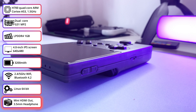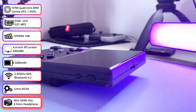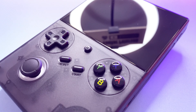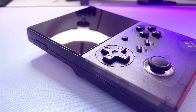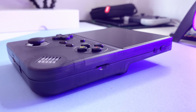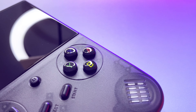It also has the typical Anbernek mini HDMI out port on the top, which is ideal placement if you want to connect this up to a TV and use the handheld as a sort of controller in that docked position. Looking at the design of the console, it is, as the name suggests, rocking a vertical orientation, and focusing on that screen first, you'll notice that those bezels are delightfully small, so the screen is almost an edge-to-edge display on this form factor, which makes the 4-inch display feel even bigger while playing.